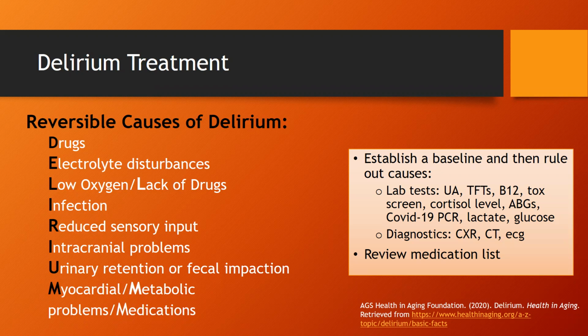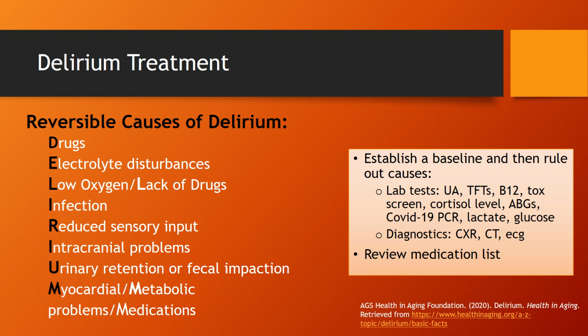And then lack of drugs is often specific to long-term sedatives, which would include alcohol and sleeping pills. So if they're suddenly stopped, then you can see delirium. Or you see it for lack of drugs when pain is not adequately treated and pain medications are not given. I've seen the pendulum swing where we treat pain, but we treat it at too high of doses, and then a patient develops delirium. So then they remove all of the pain medication, and then we've worsened delirium because now we're not treating pain.